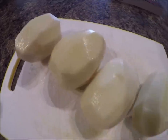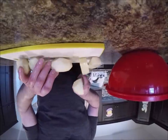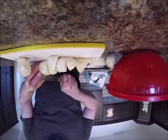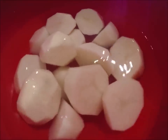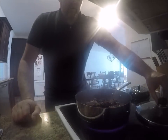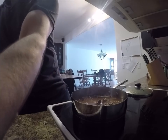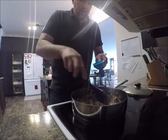Right here I got some potatoes peeled. Something like that right there. Alright, so here's the potatoes. Now these are ready for the pot. Oh, it smells so good. So turn this over a little bit. Stir it around. And now I'm going to add a quarter cup of rice. I'm just going to stir it all around there.